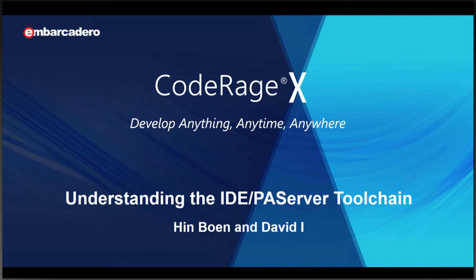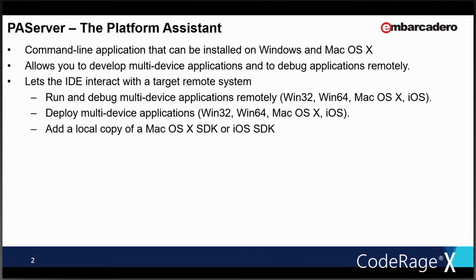Okay, so we'll go right into what the PAServer is, and maybe you could tell everybody from your perspective what it is. PAServer is basically, the idea was the IDE runs on the Windows platform, so we somehow would be able to debug or run an app on another platform, which is non-Windows. In this case, we write a PAServer so that the machine, the Mac or the other platform, is as if it's an extension of your Windows machine. That's what the PAServer is all about.